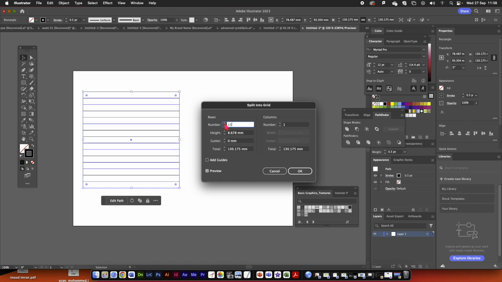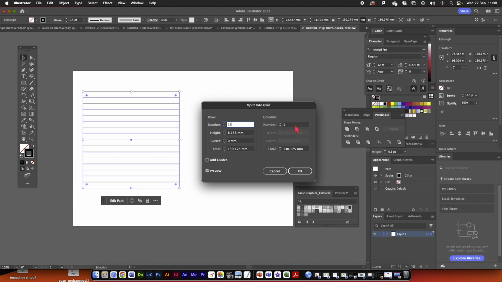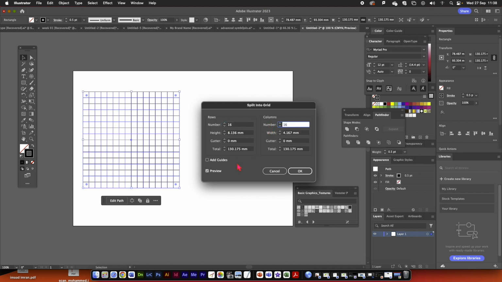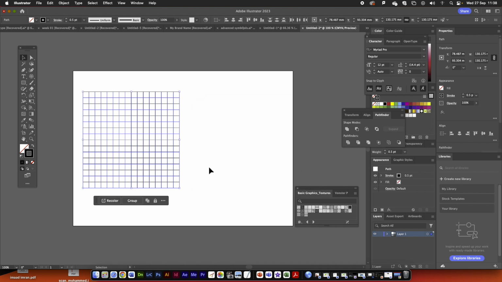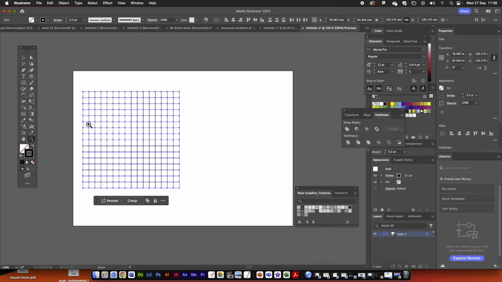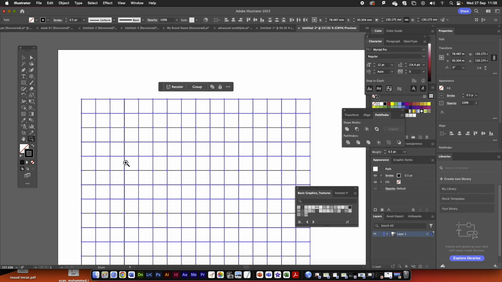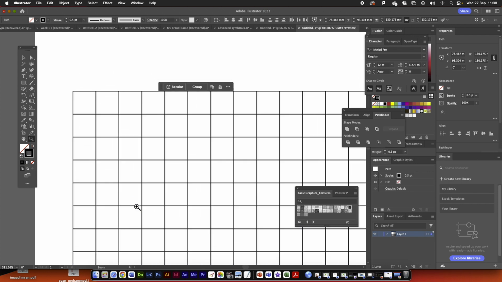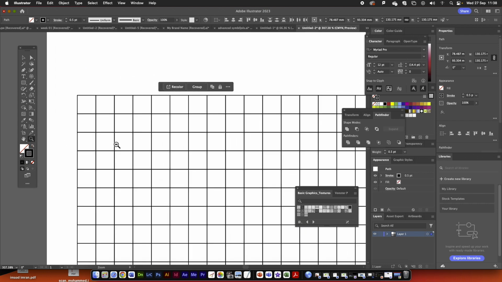So you want it to be quite narrow, so about 16 by 16. So something like that. Okay. Once you've got that, press OK. Now I want to make these kinds of shapes. So how do I do that? Just zoom into it, so you can make multiple shapes. If you click on the zoom tool, you can zoom into it like this.